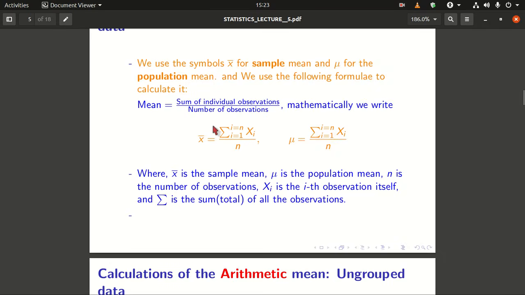And of course, mathematically we'll write it like this or like this, where this is x bar, the sample mean, this is the number of observations, this is the total or the sum of these observations. This symbol here is a sigma notation, which is telling you to sum these things up. This is telling you I'm in observation number i, observation 2 or observation 3, but having this sum is saying sum all these up. I hope you get this, that this one is just the total, take the total, and then this one, how many of these observations.